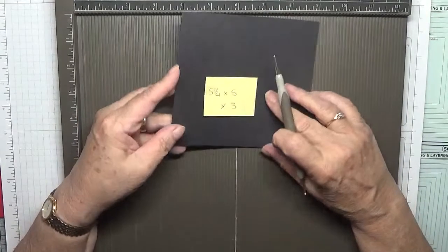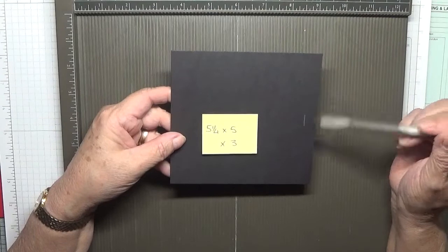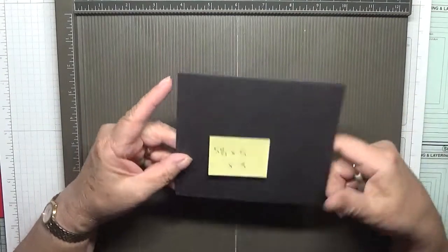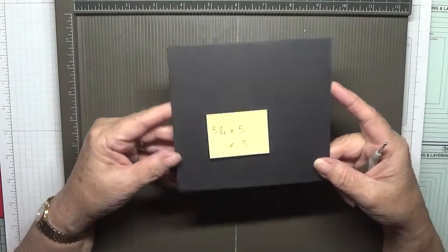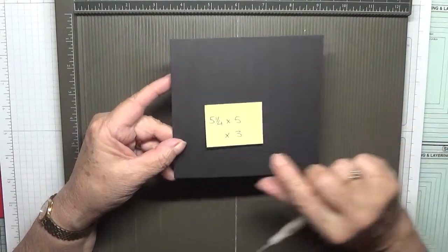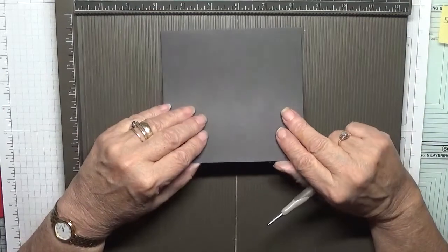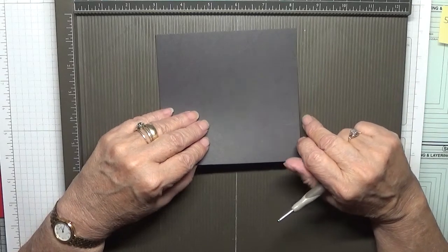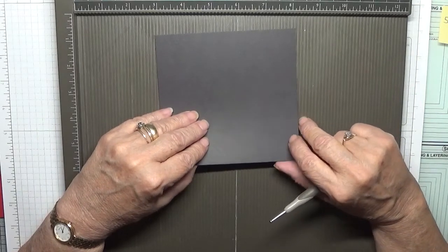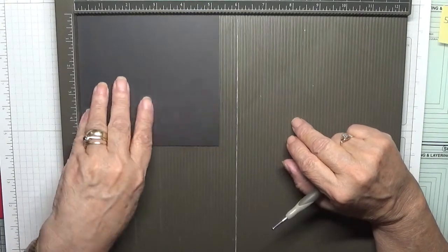For the undercarriage you need 5 1/4 by 5. So you need three of these. Remember, I've already made two. So to make the undercarriages, you place this in. Let me get the right measurements. What are they? 5 1/4 by 5.